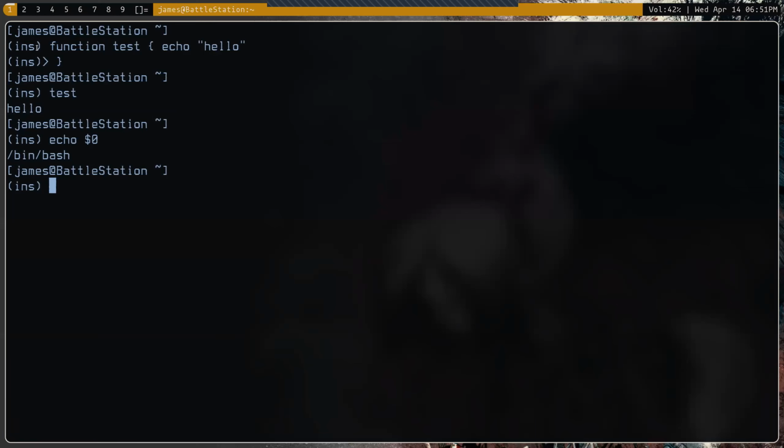Because I'm pretty sure the function keyword is more of a ZSH or KSH thing, but you can also use it in bash. So I understand what Rich just said about you need a semicolon before the closing brace. I get that. What happened to the brace before the semicolon? Echo didn't echo it. Yes, it did.